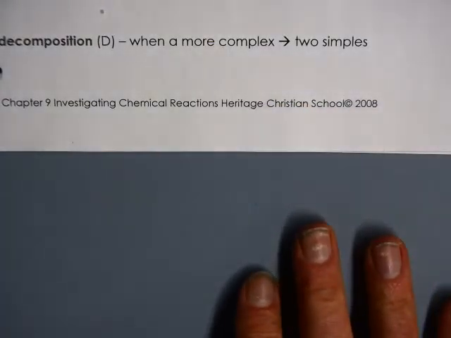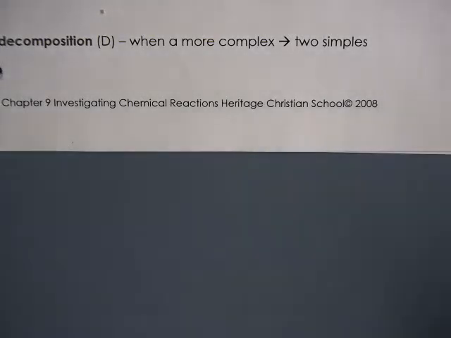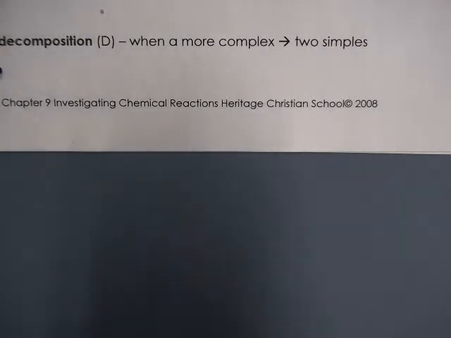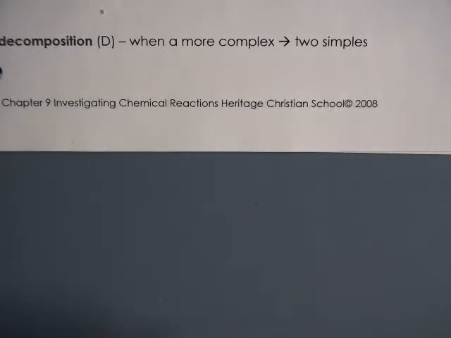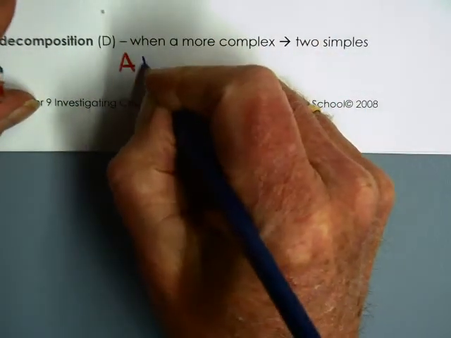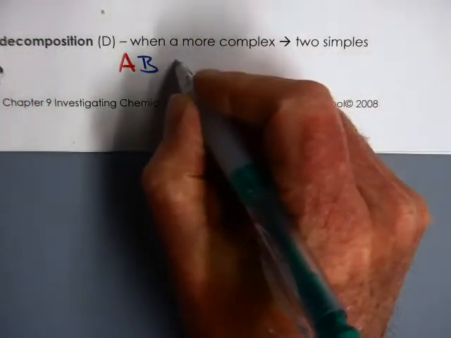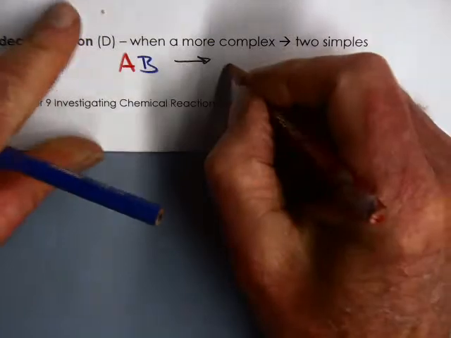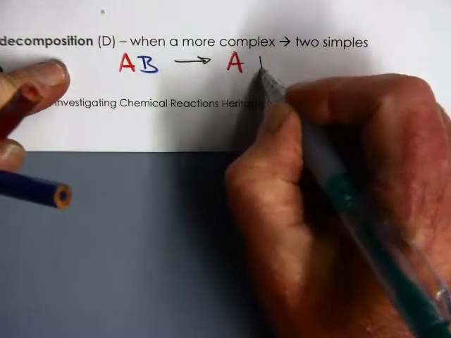Okay, next, decomposition. In English, decomposition is when something starts to rot and fall apart. Same thing is true in chemistry. Decomposition is the reverse process of synthesis. So it's where you take something that is complex and you break it down to two things that are simple. So you start with a compound and you end up with two elements. You probably are ahead of me already because you guys are totally amazing. And so this becomes A plus B.